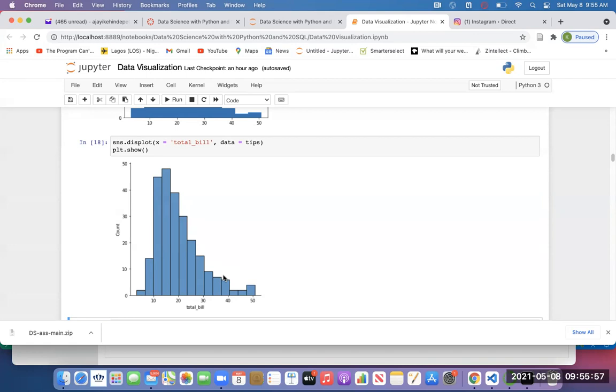It's saying that it's not in the module. I'm not the one that created this function. That's the error: module seaborn has no attribute displot. Can someone else verify that?